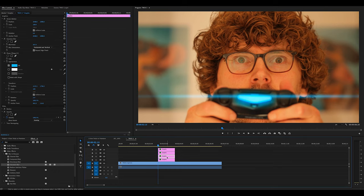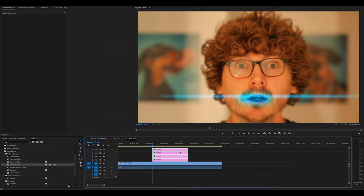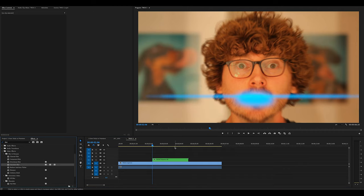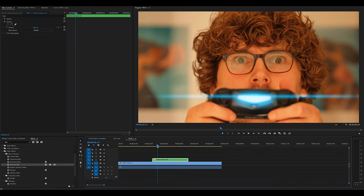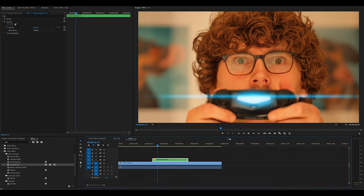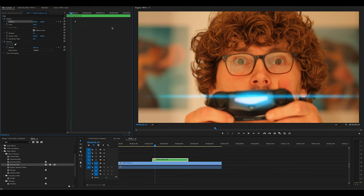And then when you've got your thin lines, the kind of anamorphic look, we could nest this whole group together and then apply that to a screen layer so it interacts better with the background. And then what we're going to have to do is use that whole group, that nested item, and keyframe it to follow along the controller movement.